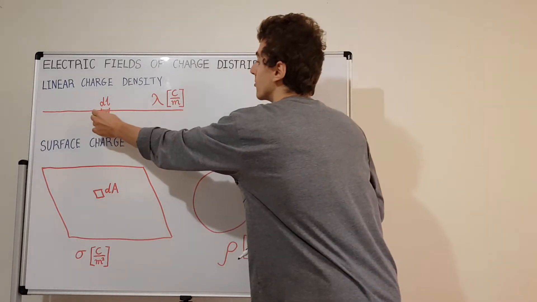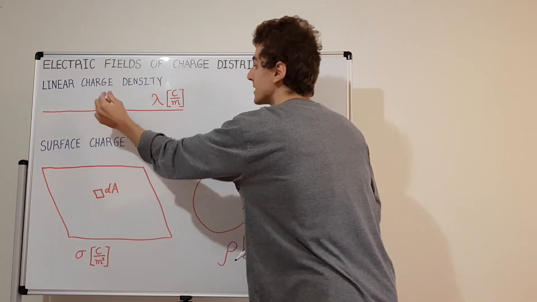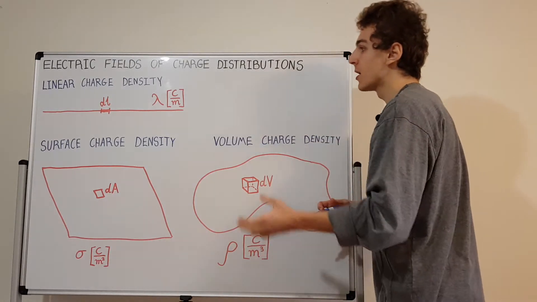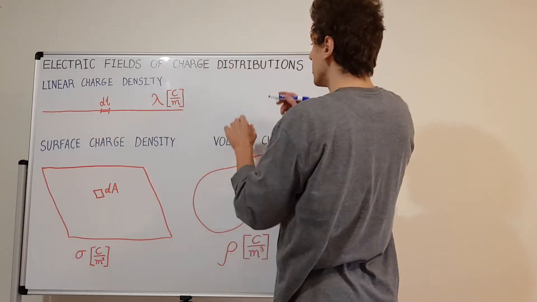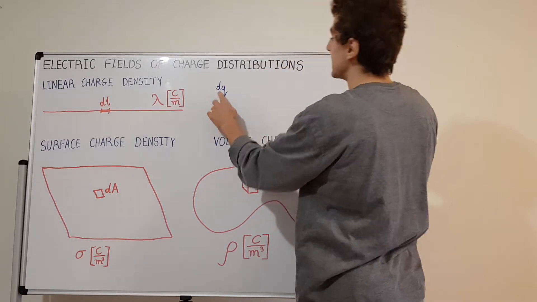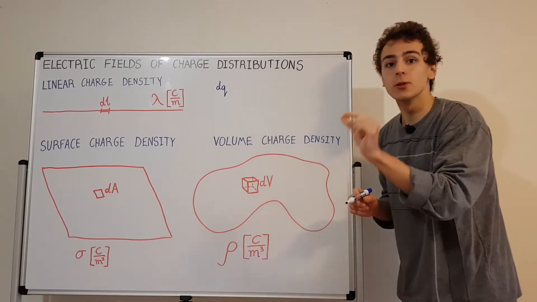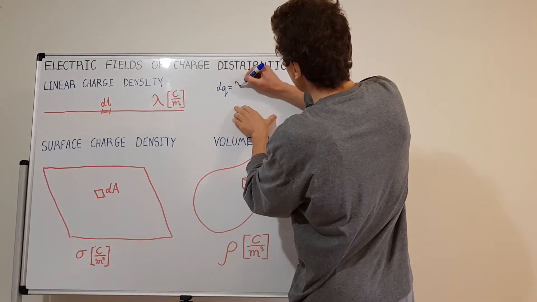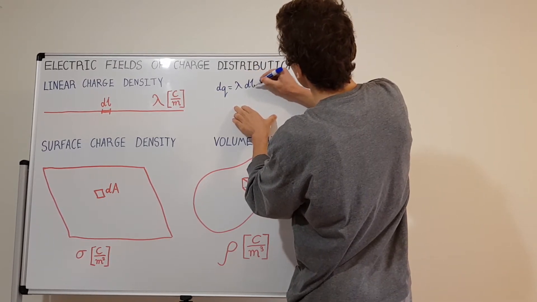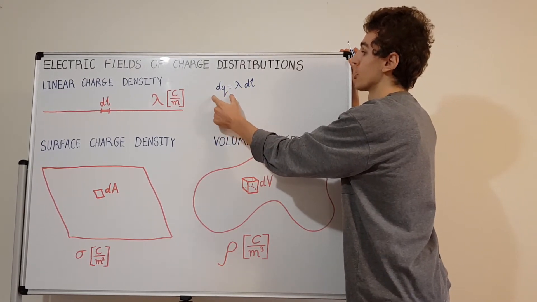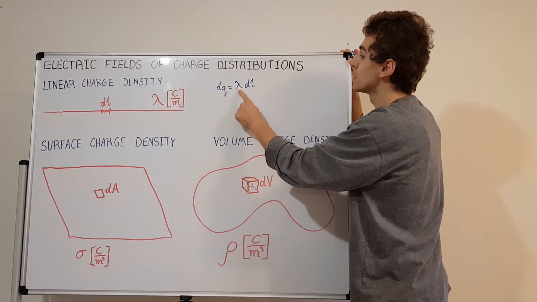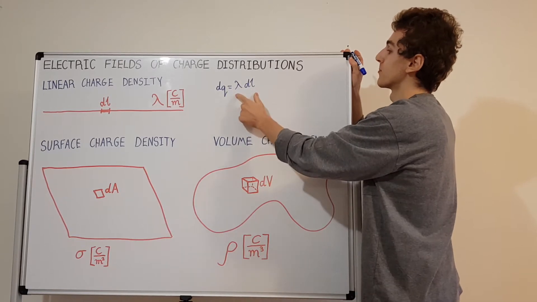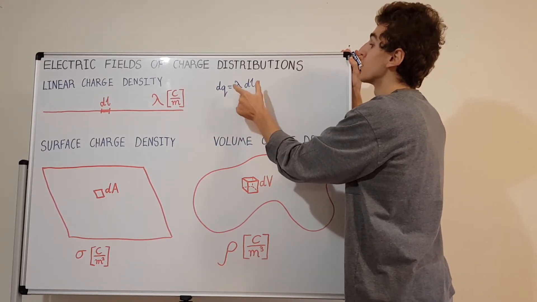So what is a little chunk dl going to look like? Well it's going to be a tiny infinitesimal slice of this line. To calculate how the electric field changes you need to calculate how the charge is distributed. The charge can be broken up as a little dq — an infinitesimal little chunk of charge. In this situation dq is going to be the linear charge density lambda times dl. The units work out: lambda is coulombs per meter and dl is in meters, so the units of length cancel and you're left with coulombs.